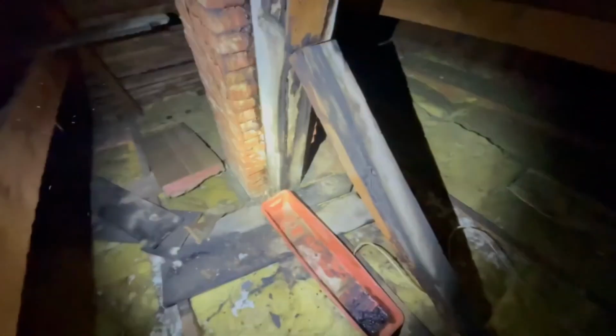So what I could do on that is just put a block of wood behind it here and just keep cranking on those GRKs to kind of suck them in. Something like that. Okay. Got work to do in here.